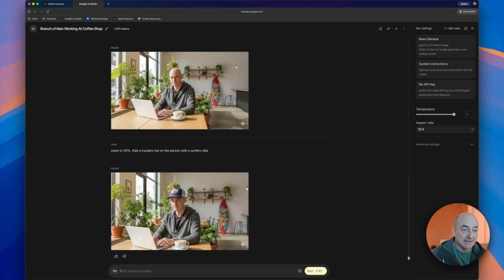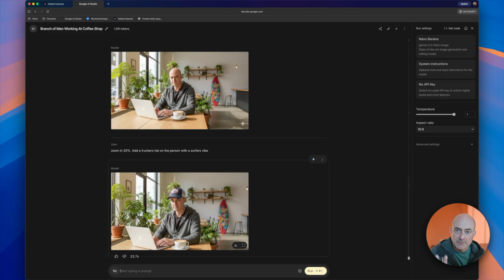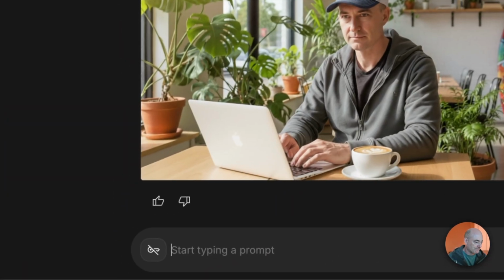All right, Nano Banana did exactly what I asked for. I'm not sure if the hat is my style, but let's run with it right now. I think the only thing that we want to change is perhaps this hanging plant from the top. It looks like there's a plant growing from my head, and I want to remove that. So let's just say, remove the plant hanging from that.